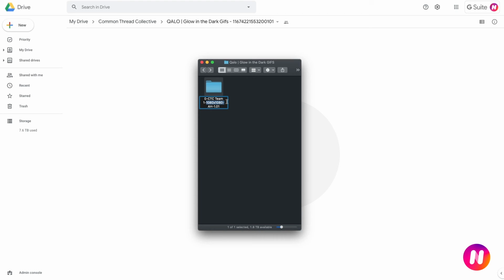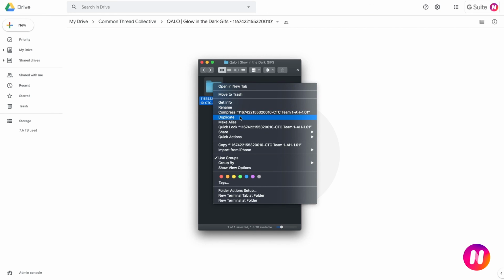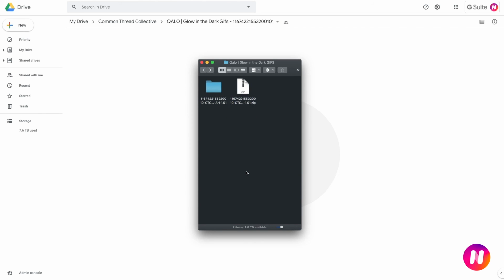But what I want to make sure I do is remove the size, because as we spoke about in the video about how to name files, this is something we remove because there might be multiple file sizes or project sizes in here, and we don't want to label the project according to that. So we simply get rid of the size, and then we're left with the accurate name for a zip file. Once you have that done, it's easy here: 1, 2, 3 on Mac, I can compress it. There are similar ways to do this on Windows.